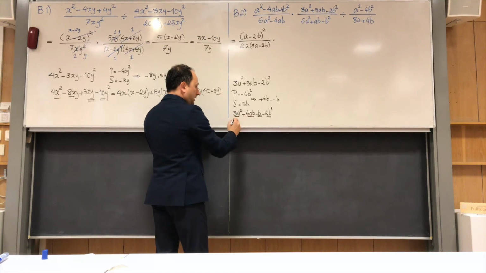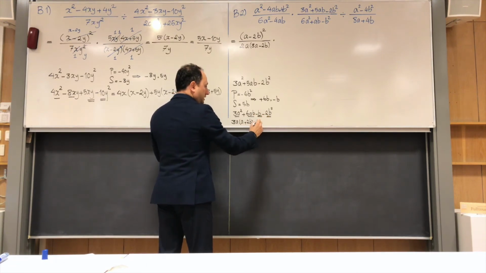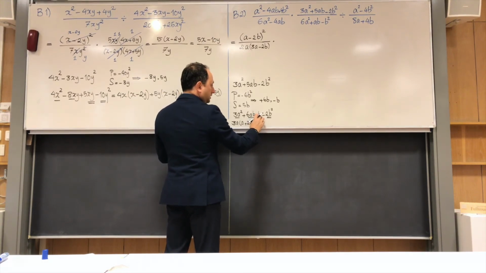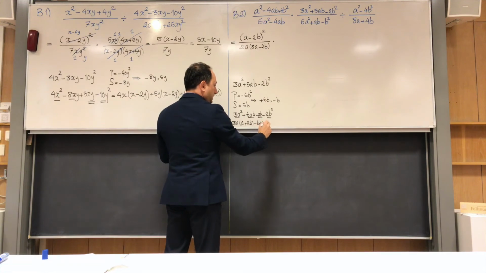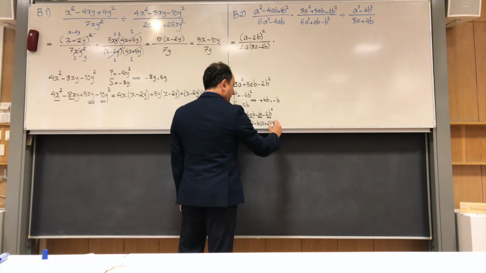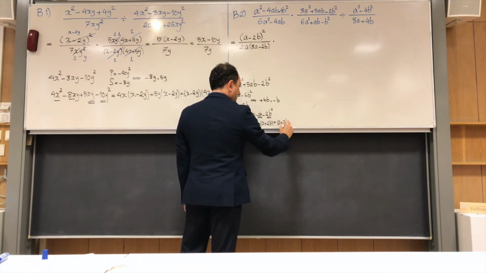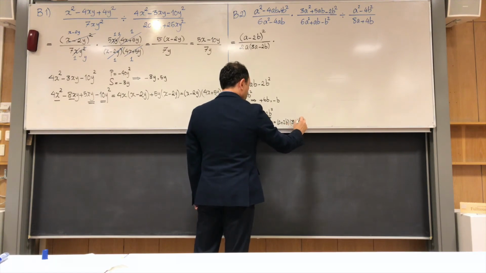So between these two, I can factor a 3a out. This is a left, and then here I have 2b left. And between these two, I can factor a minus b out. Sorry, this is not b. This is ab. Yes? So I factor a minus b out, then a plus 2b is left. And then you can see a plus 2b is the same factor, so I can pull it out. Yes? It becomes 3a minus b.